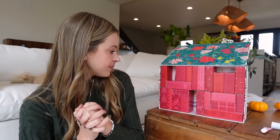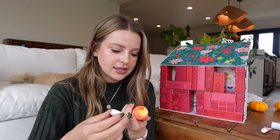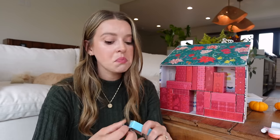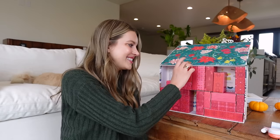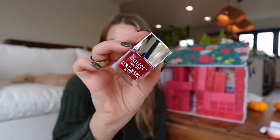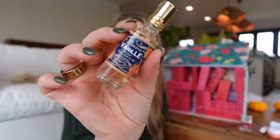Four: CEO Afterglow by Sunday Riley — a brightening vitamin C cream. Five is another perfume called Salt. I like earthy smells — I don't like super floral or citrusy, I like warm and earthy. It smells very clean, maybe a little too perfumey for my taste, but I do like it a lot. Six is a nail polish by Butter. We're about to be into the season of red nails and I love that season. Seven is another perfume — Vanilla. So far, this is my favorite out of the scents.